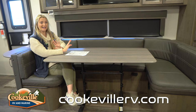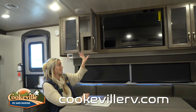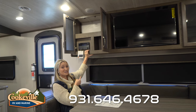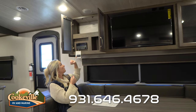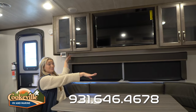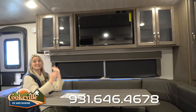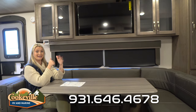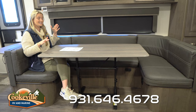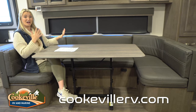Across from our kitchen we have the dining area. Up above there's storage on both sides for video games, puzzles, or board games. On this side we have the indoor/outdoor speaker system controls. Underneath we have electrical outlets and USB and USB-C ports on both sides. In the center is a really nice smart TV on a swivel, so you can move it to be seen from multiple points in the camper.